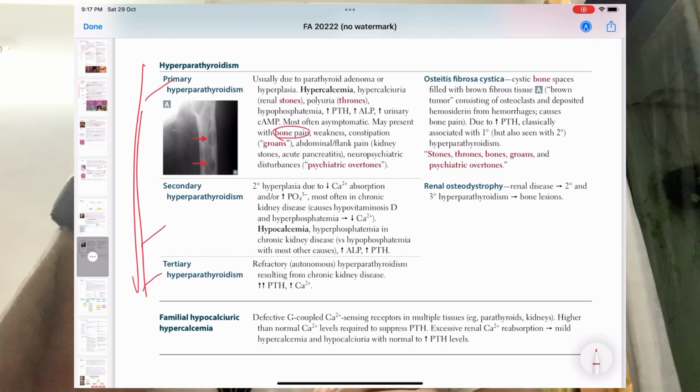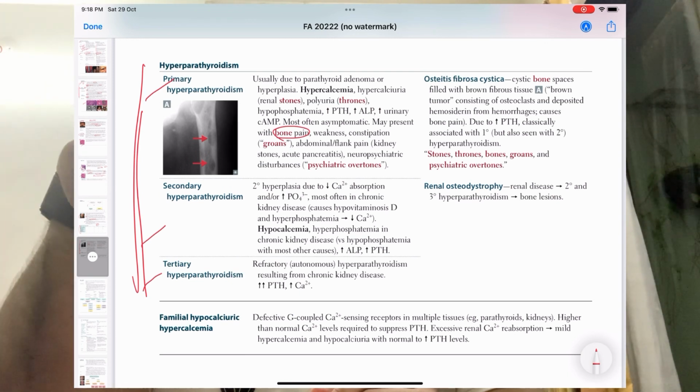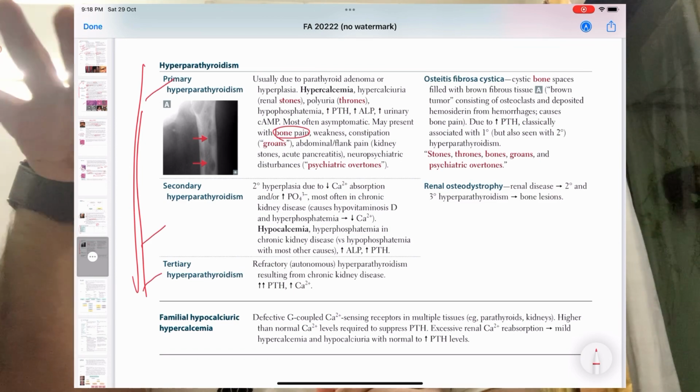Okay, so hyperparathyroidism, you can always Google the images, the vitamin D metabolism, how vitamin D is produced in the body from sunlight, that flow chart. Please note this down and get it done. It's very important. Alright, so that's all for the most common disorders in India, that is diabetes mellitus, both type 1 and type 2.